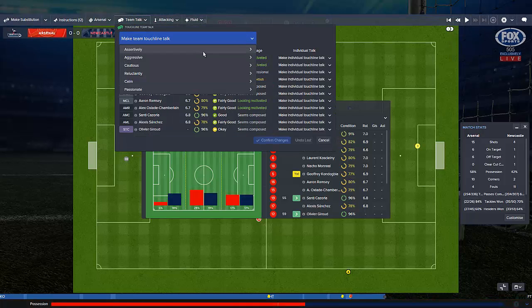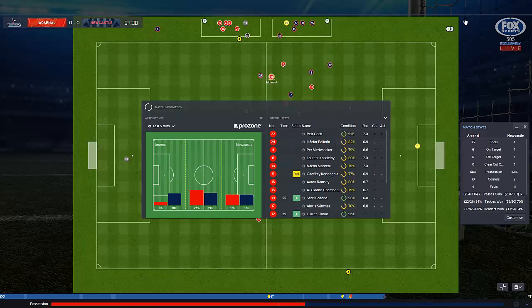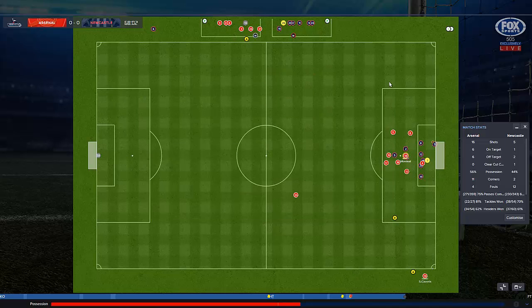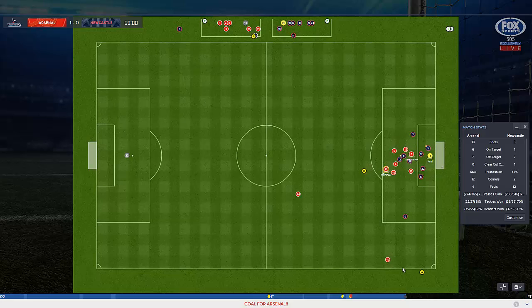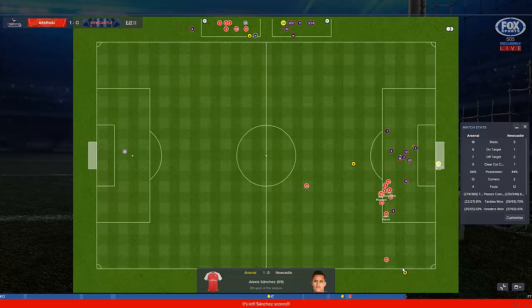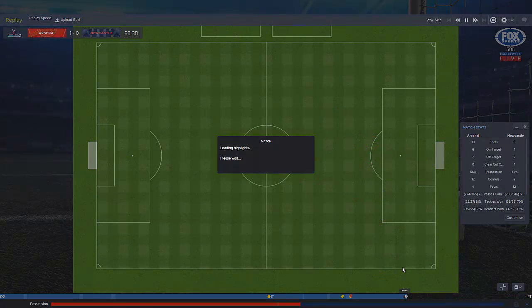We'll go with a team talk as well. We'll go assertively and demand more. I'm sticking with that. I do that occasionally. Sometimes it pays off. We'll see here. Because I do want to see more from the team. I want to see better chances. Sure, we've probably had enough chances to score, but I would like to see a bit more. Come on! Find the way into the back of the net, whichever way it has to be done. And it's Alexis Sanchez who scores his 100th league goal of his career. What a way to do it as well. Come on. This is what I want to be seeing.